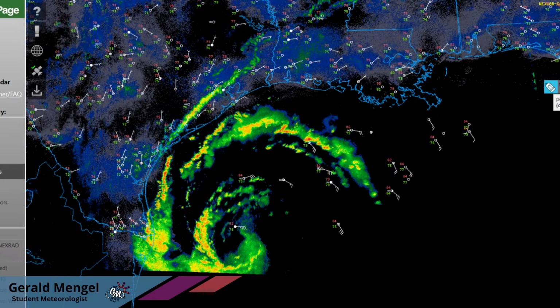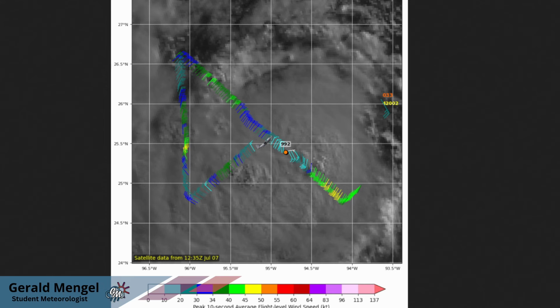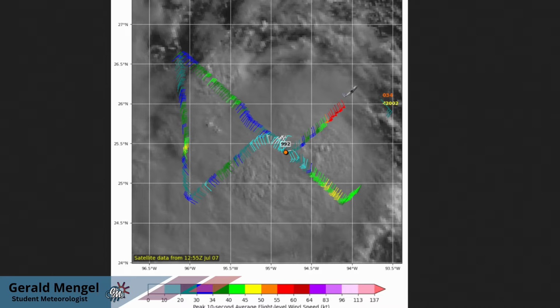Anyway, though, we do want a disorganized system that will help keep things less dramatic upon landfall. But unfortunately, Beryl does have all day today to once again re-strengthen itself. And we've been watching some recon fly through the storm here, and pressure has dropped since yesterday. Yesterday, we were more in the mid-990s to upper 990s. This morning, pressure is now dropping back into the lower 990s, potentially now upper 980s. So that strengthening trend is beginning. And again, I don't want you to let your guard down because of what you saw yesterday. Yesterday was expected.